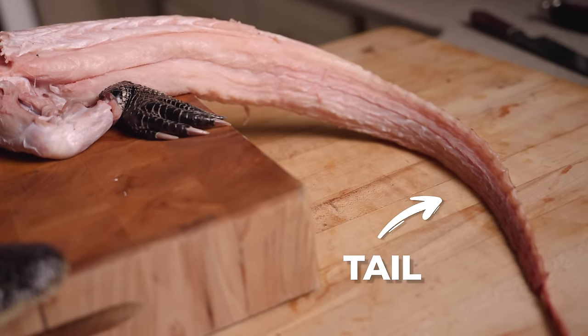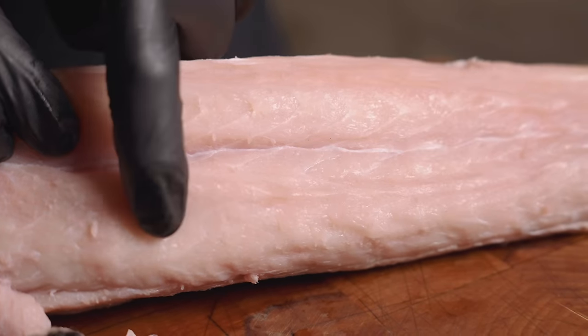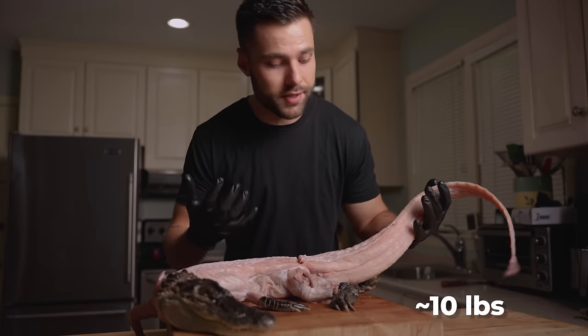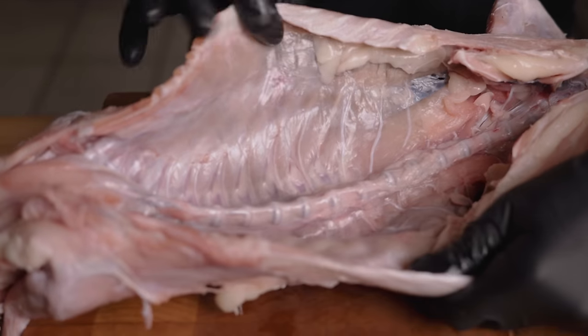On the back there's this padding on the skin — kind of squishy and honestly feels really weird to the touch. Then we get down to the tail, and this is where the real meat is. From what I can tell there are two muscles — one towards the top, one towards the bottom with a little seam connecting them. This is a pretty small alligator, just under 10 pounds, so we'll see what happens when we dry age it.